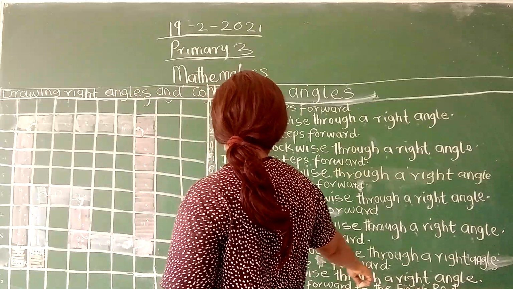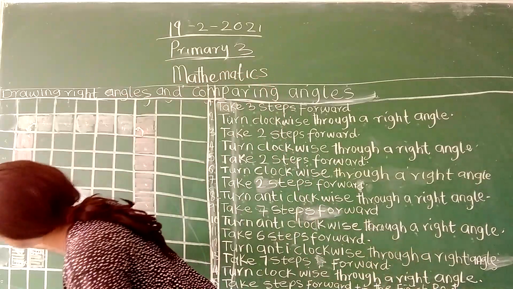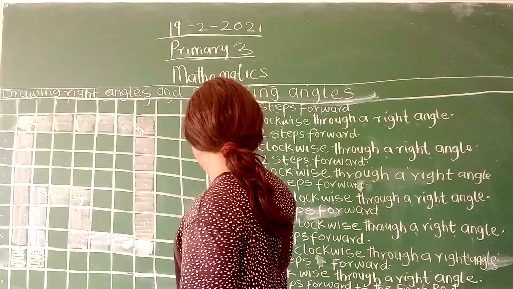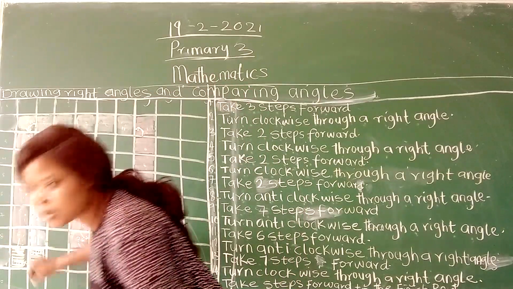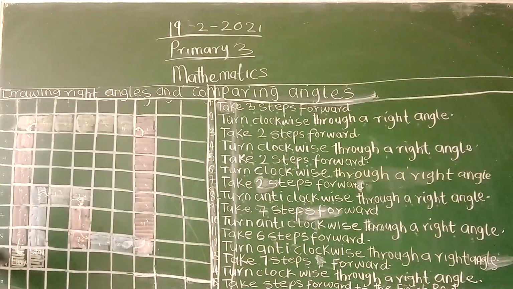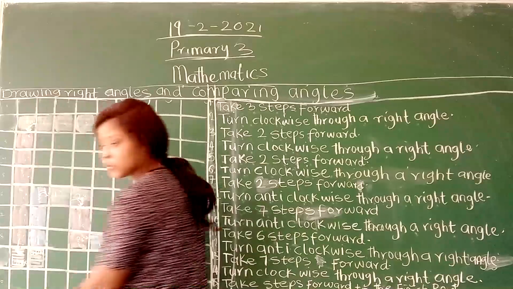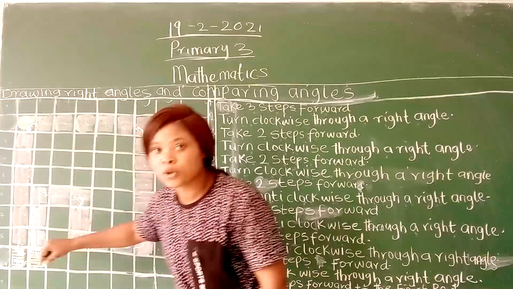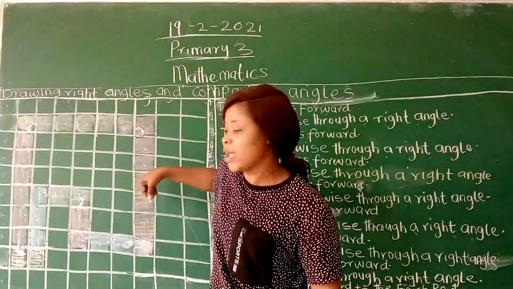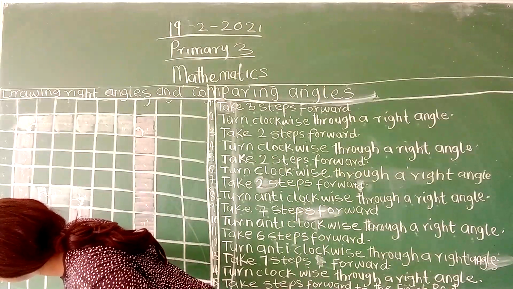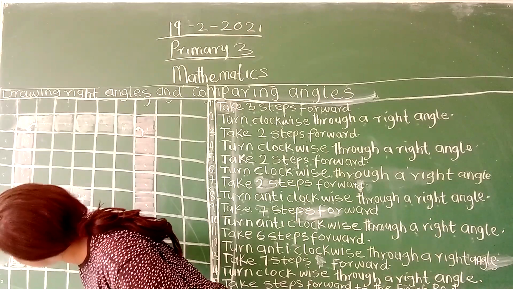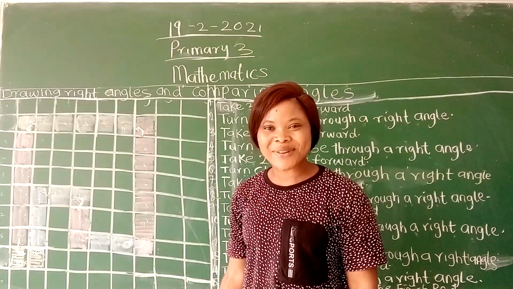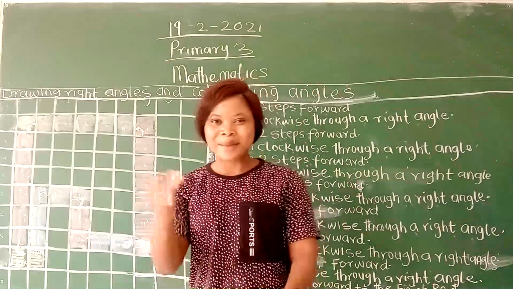And it says turn clockwise through a right angle. At this point we turn through a right angle. Turn clockwise. We are now going back to the right. Watch. We are taking to the right again, clockwise, because we are moving back to our right again. And that is the finish point, the finish point to our start. So how did you see that? It's really interesting, right? Okay, I'll take back again our instruction.